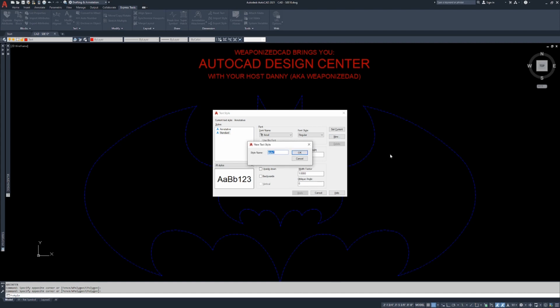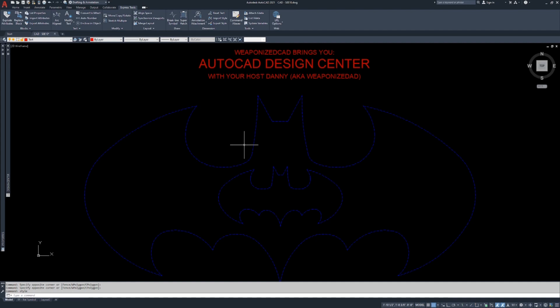Let's make two new text styles. I'm going to call one of them Danny, and I'm going to call one of them DCenter. And I'm going to do some crazy stuff here. Let's just change it to random text style. Just going to pick another random text style. I'm going to click apply. Okay, that's all I need to do. The purpose of this is to show you how we can move things from a template file. We didn't start with a template file, but you have to imagine that what we are looking at on the screen is a template.